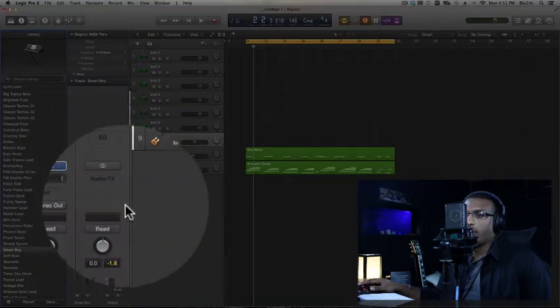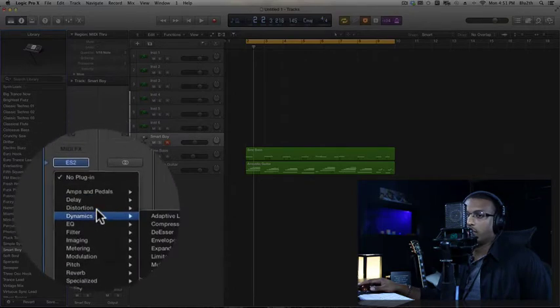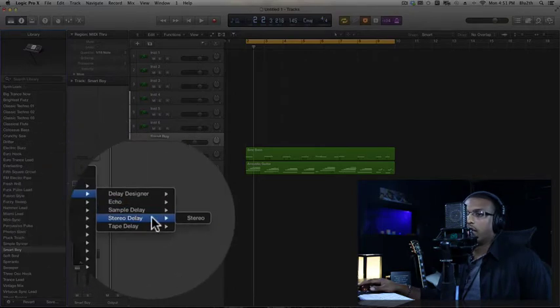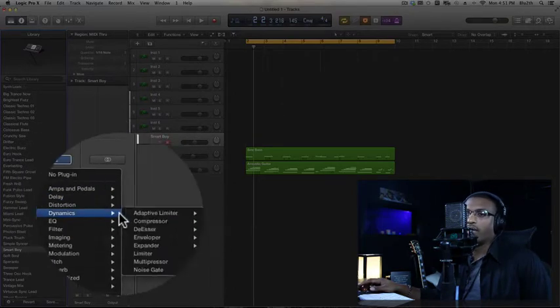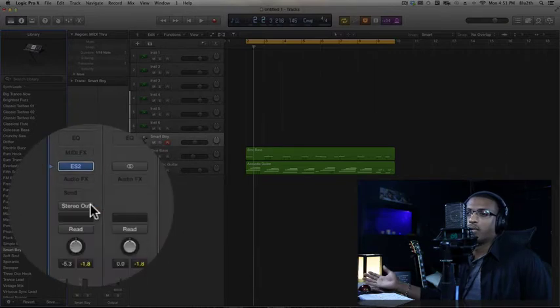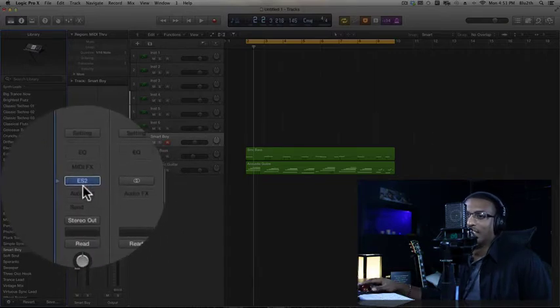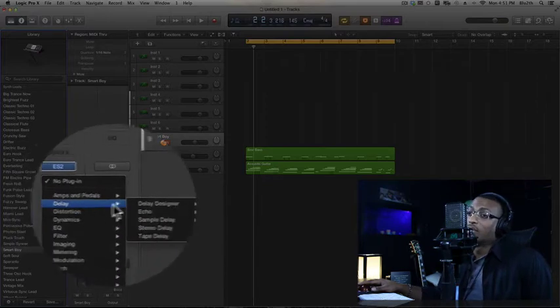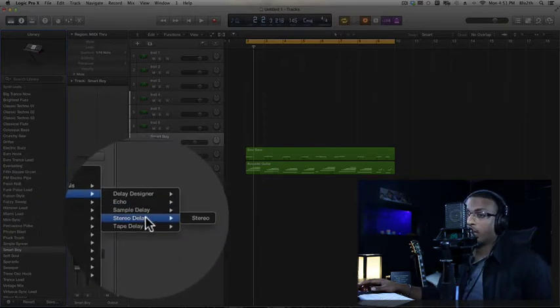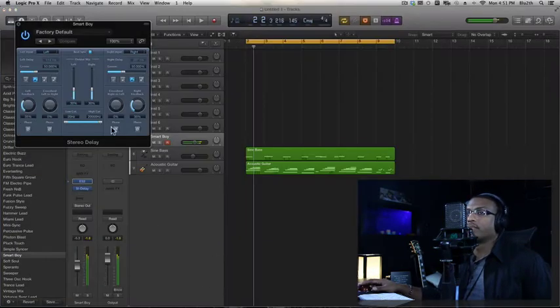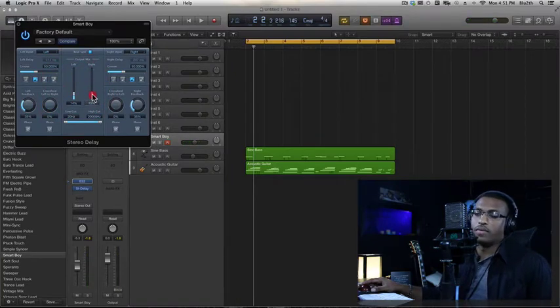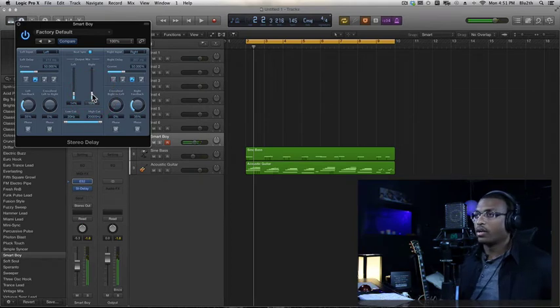So let's just do, okay, you can't click that. Why does it go away? That doesn't make any sense. Like if I click this, why would it go away if I chose nothing? Clearly, you should stick around and see what I want. Stereo delay, bam. Awesome, that's just fine. Remember, none of this stuff is going to end up in the final mix anyway.